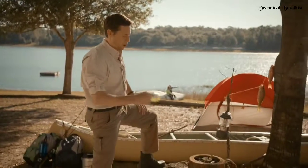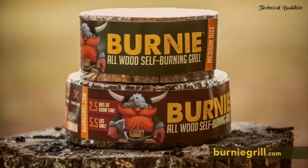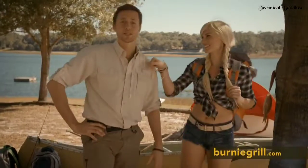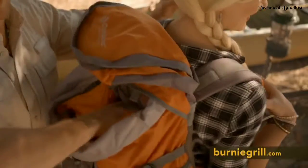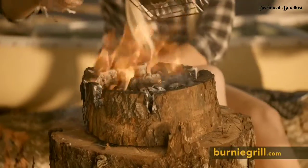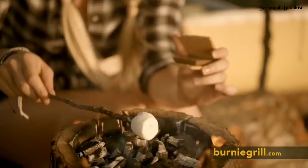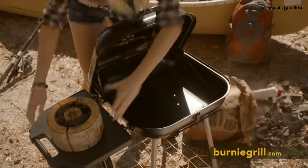Introducing the Bernie, the portable, environmentally friendly grill you can take anywhere. No need to gather wood or lighter fluid because the Bernie is made from all-natural alder wood and lights itself with just one match. Available in large and medium sizes, both will fit into most backpacks. And the Bernie will give you better tasting burgers, steaks, chicken, hot dogs, s'mores, anything you can cook over an open fire. And it stays lit for hours without lighter fluid, charcoal, or chemicals.